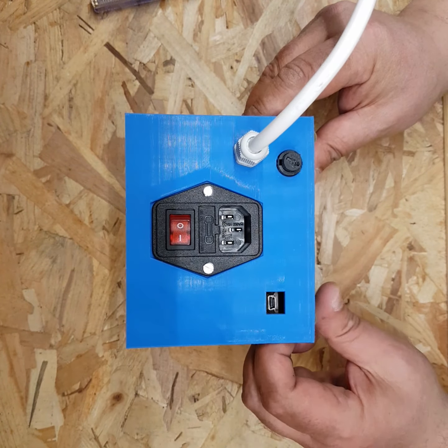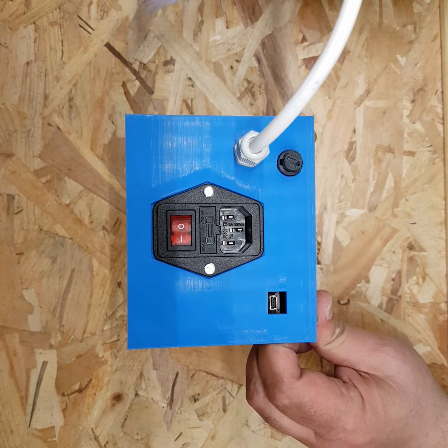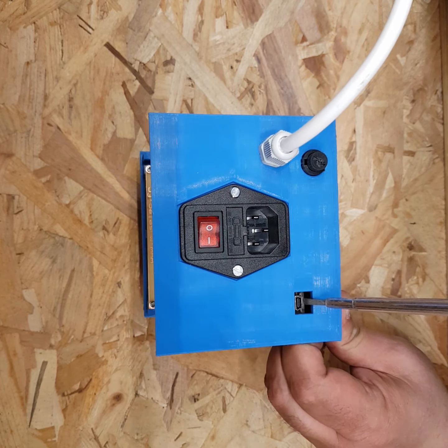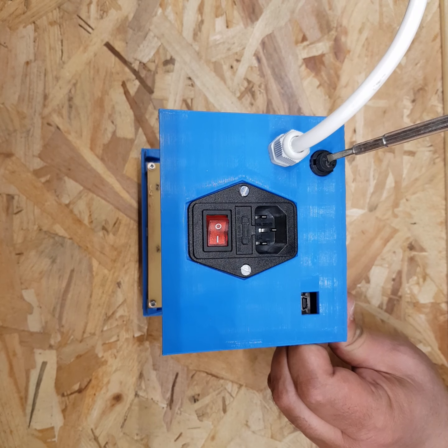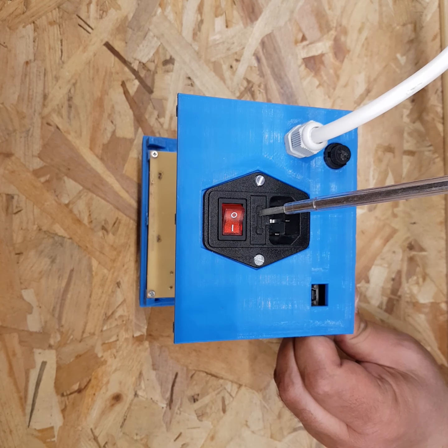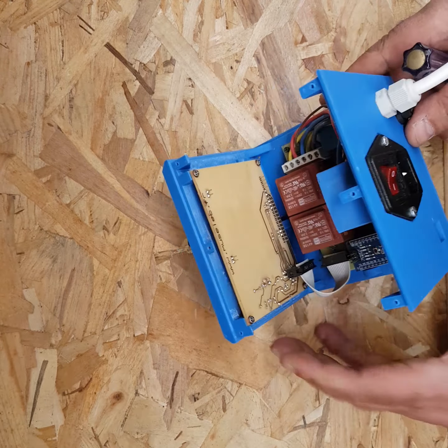On the bottom, you can see that you can program the Arduino Nano without removing it from the box. And you can see the USB base. We have two fuses. This one is dedicated to the output, and this one is dedicated to the circuit board. As you can see, there are two circuit boards, one main circuit board and one circuit board for the screen and the joypad.